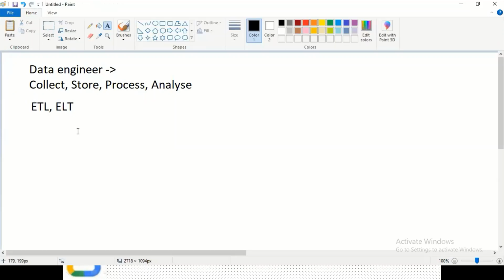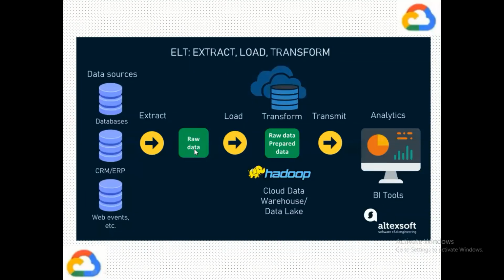Okay. So ELT: first, we load the data, whatever the data is, from on-prem to the cloud as raw data, which in real time we can call a lift and shift mechanism. Okay, you may have heard about the lift and shift mechanism. We lift the data and shift it to the cloud as it is. That is called extract and load. Then we will do the transformation in the cloud. After that, give it to the analytics people, BI, business intelligence teams, reporting teams.